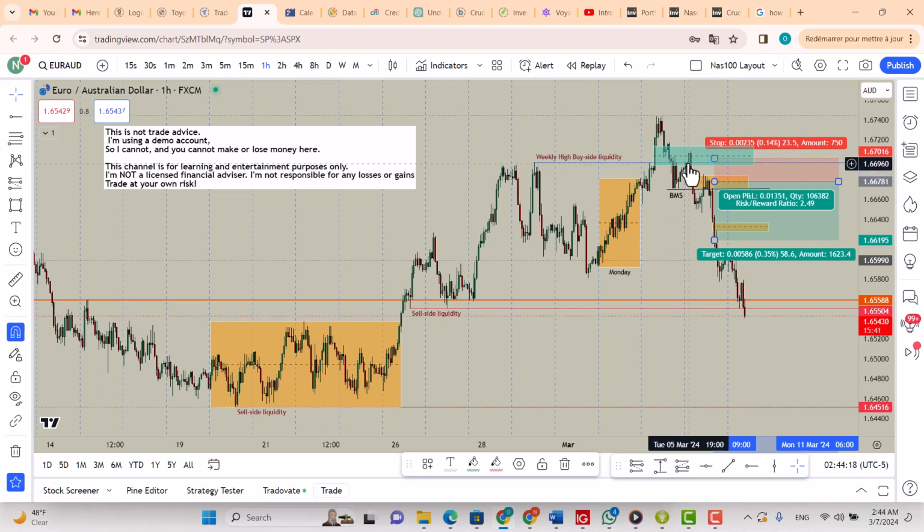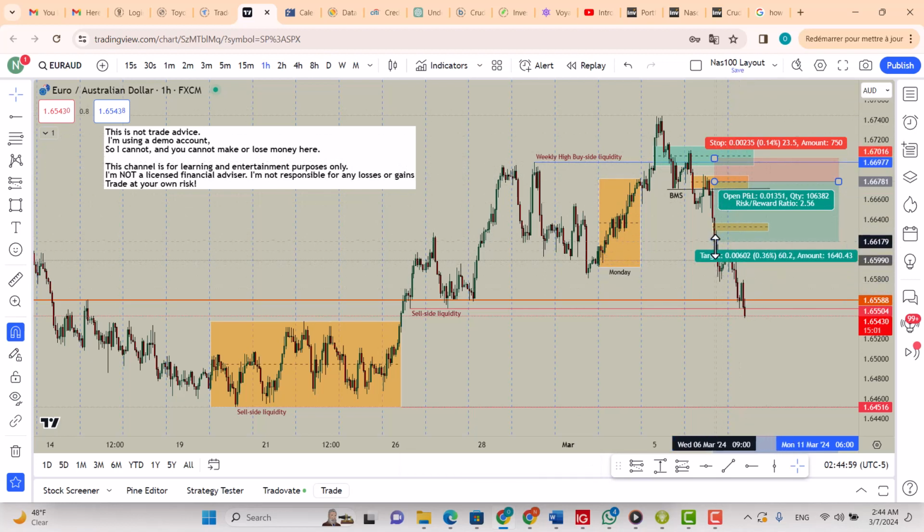And if that fails, we've got the medium threshold of the order block. Now, if that were to fail, then it would be okay for us to get taken out of the trade anyway, because if this level fails, we're likely to continue going higher. So it's good to just be out of the marketplace and not be trading at all, to get out of the position at a smaller loss instead of incurring large losses.